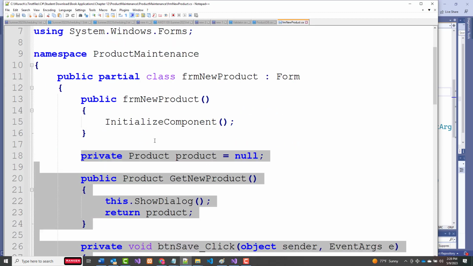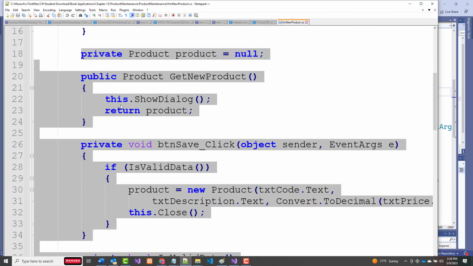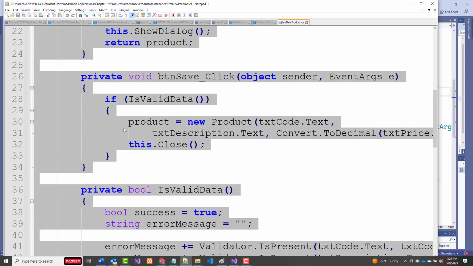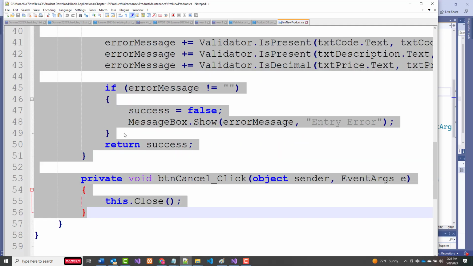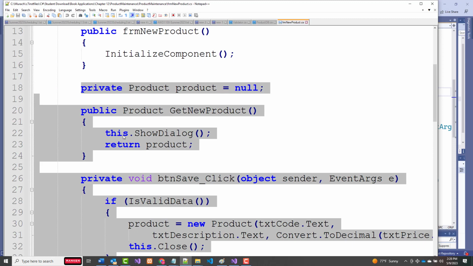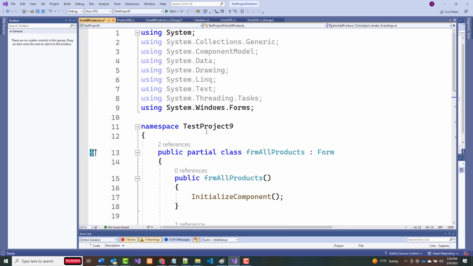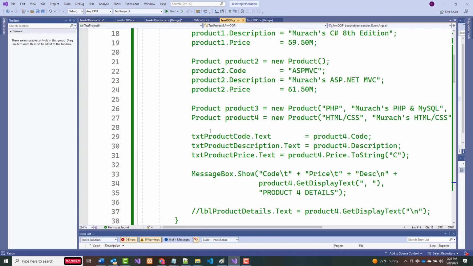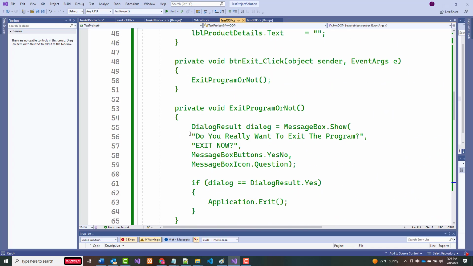This is our new product form. Here's the save. There's the cancel. Okay, so let me copy this. Go back to where we just were, right there.